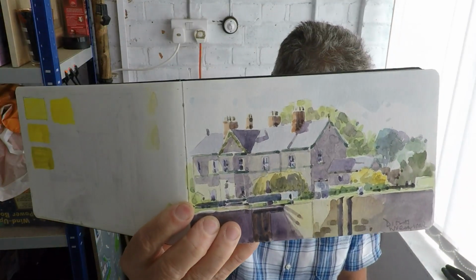I'm not worried about painting every bit of detail, every twig, every branch, every blade of grass. I just want to get in the overall colours, the overall shapes, and in my opinion that's the best place for beginners to start. Once you've mastered that, you can then move on to introducing lots more detail, if that's what you want to do. Anyway, we're going to be painting this little watercolour here.